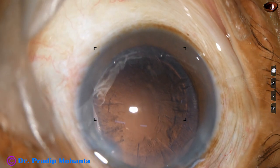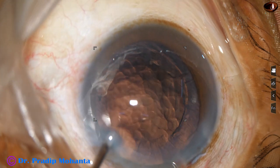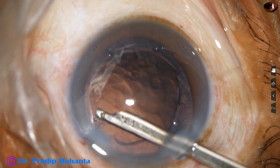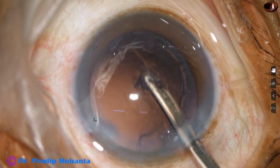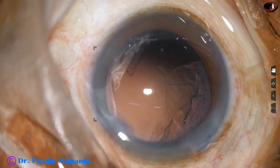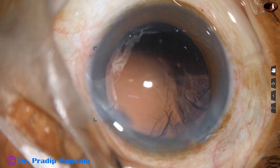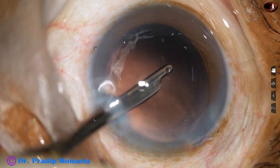Now cortical cleanup is to be done. I'm going to use a 23 gauge Simcoe cannula to remove this cortex. See how beautifully it comes. Go through the side port to remove the subincisional cortex.